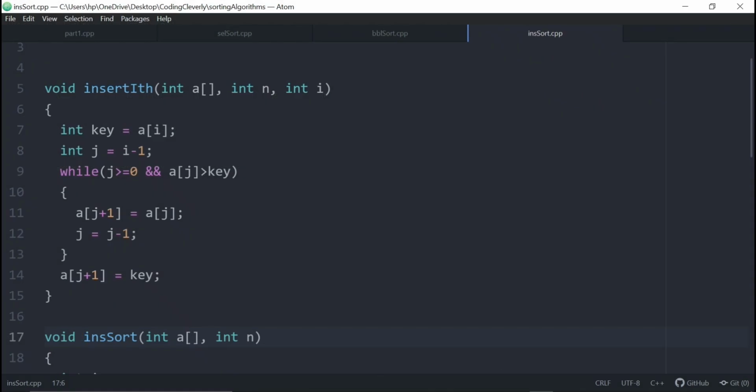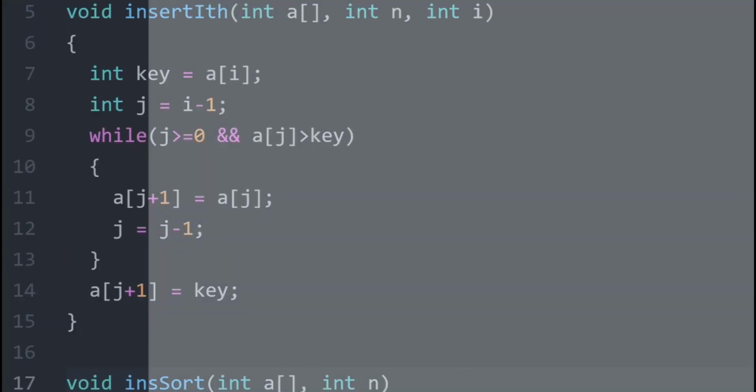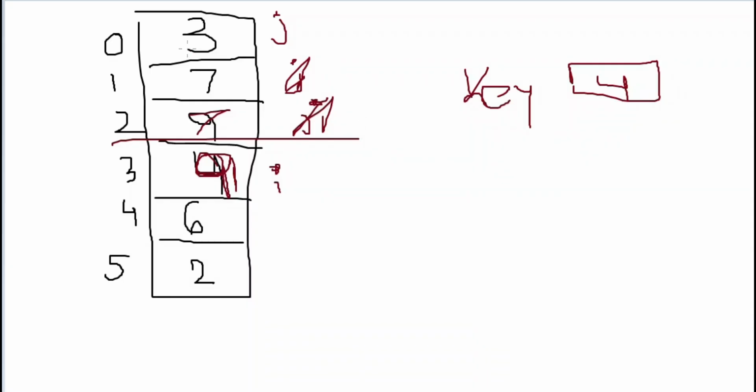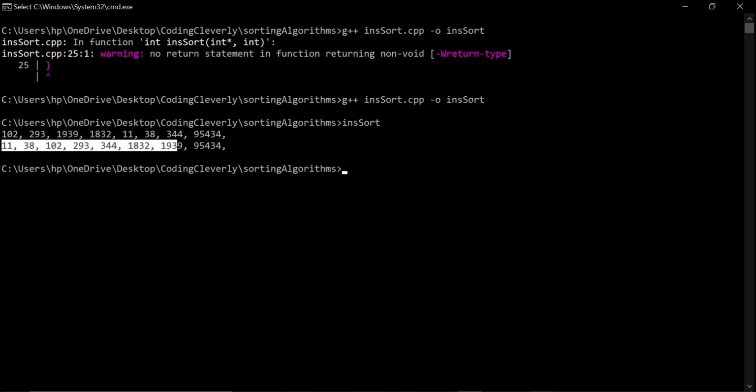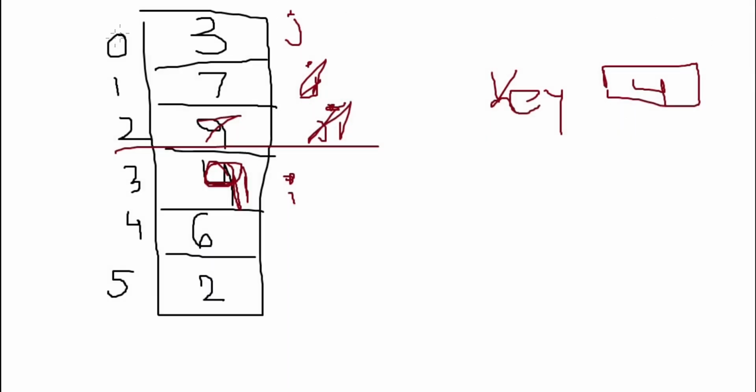So now what we're going to do is basically go over here, and we're going to see a sub J plus 1, and it's going to see this condition. Is J greater than or equal to 0? Well, that's true. If I look at that position over here, it is equal to 0, so it's true. But the second condition is not true. Why? A sub J is greater than key, and actually, it's not greater. How is it not greater? It's less than, because it's 3, now this key is greater.